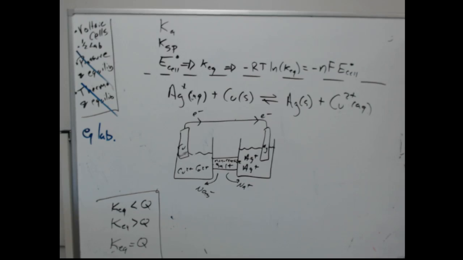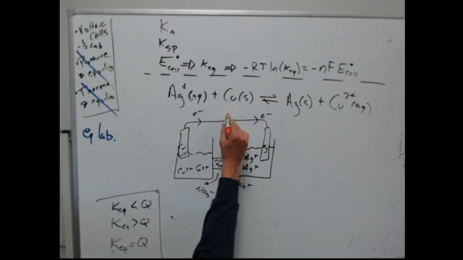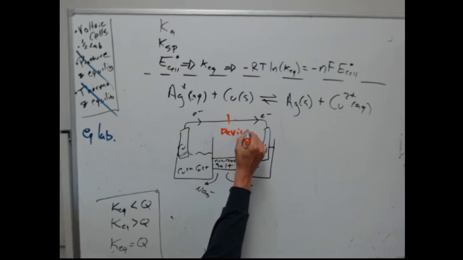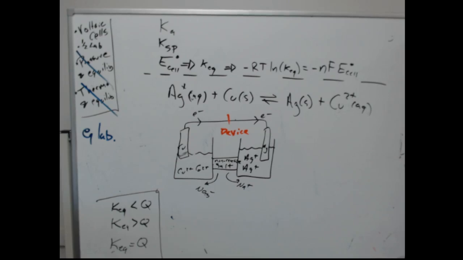In this setup, though, we can sneak a device in that wire and make use of that electron traveling, the pull of that electron towards the silver, the draw of that electron away from the copper. We can make use of that energy. And again, the reason we do this in volts instead of joules per mole is because physicists started working on this before chemists and thought they were doing something new and unlike anything else, when it was like, no, you're just doing chemistry. But, you know, it's still great.